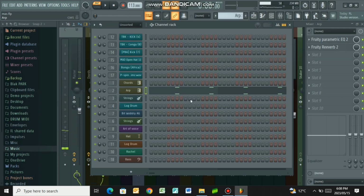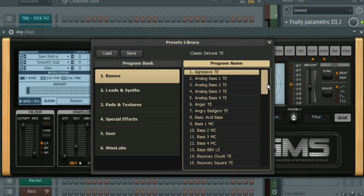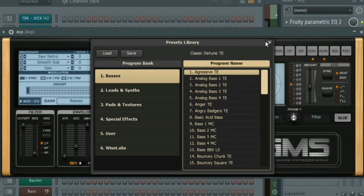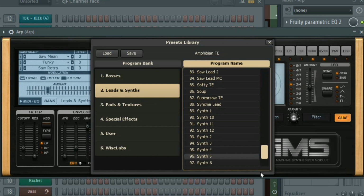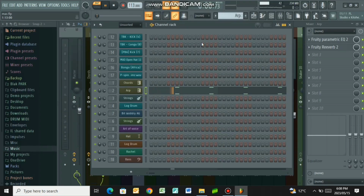And I think it's from GMS Classic Detune TE. Classic Detune TE. I think it's Classic. This is kind of like an old amapiano sound, yeah. Classic Detune, kind of like an old amapiano sound.